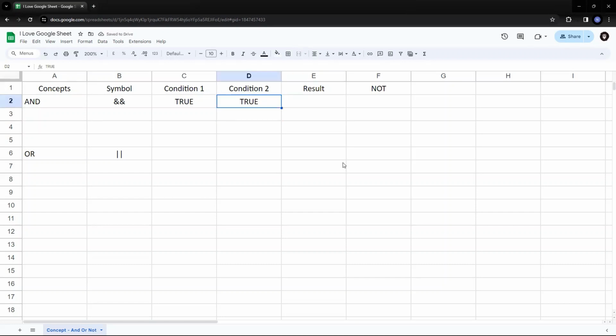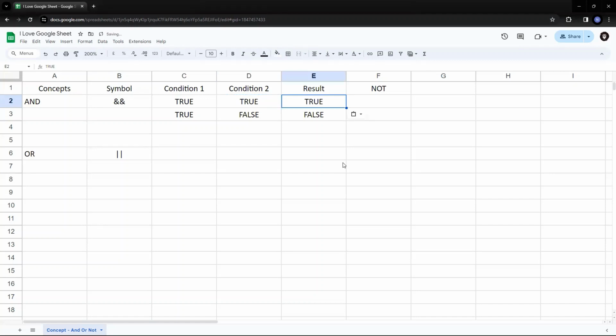The result of AND would be true. We'll check NOT at a later stage, but let's first understand what happens when you apply AND to multiple conditions. Suppose your condition one turns out to be true and your condition two turns out to be false. Your result would be false.